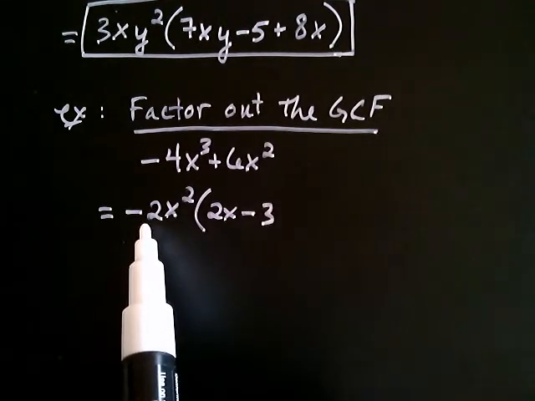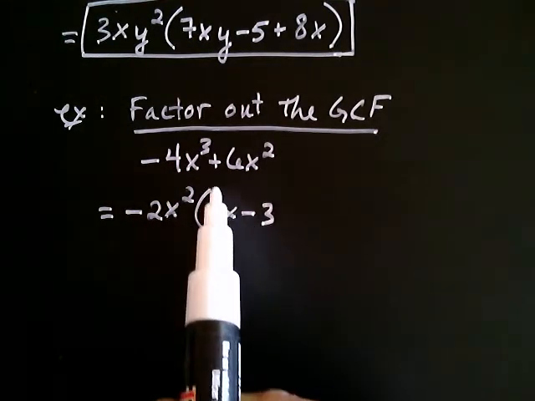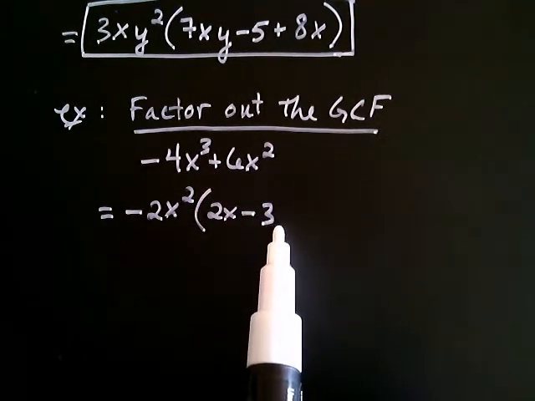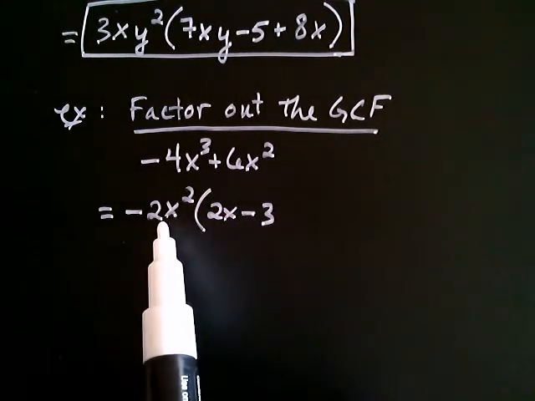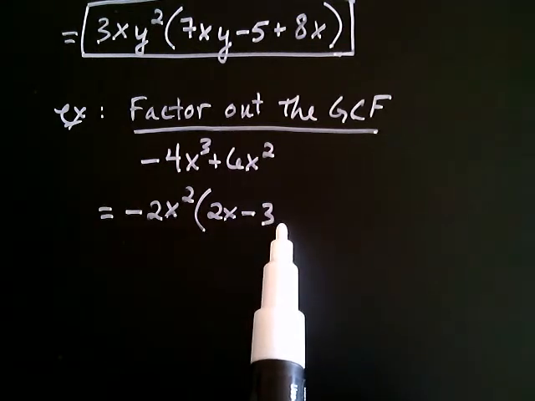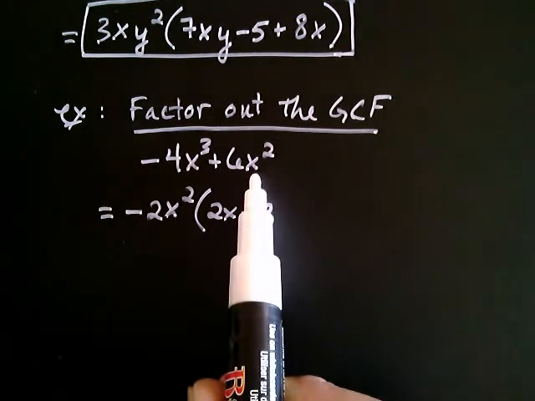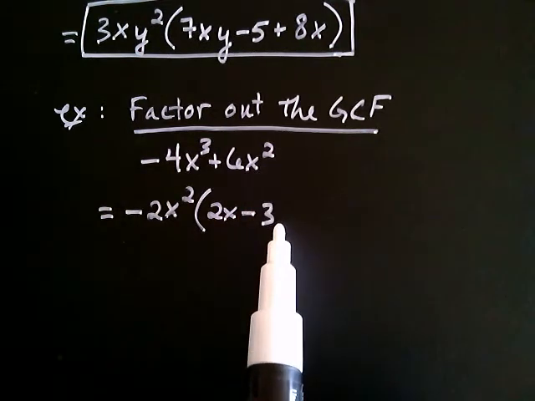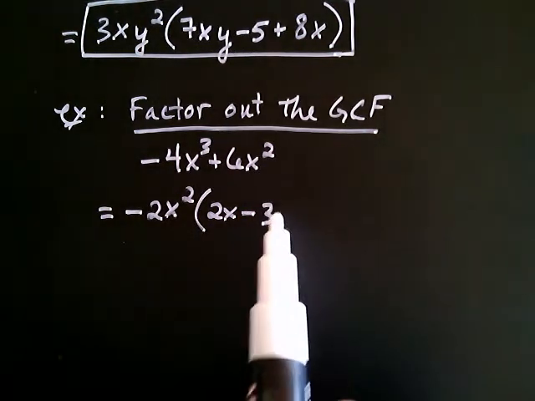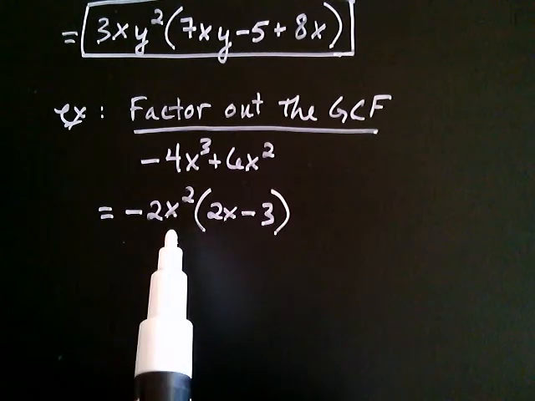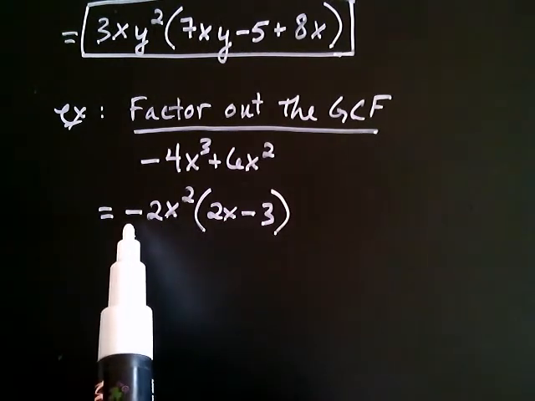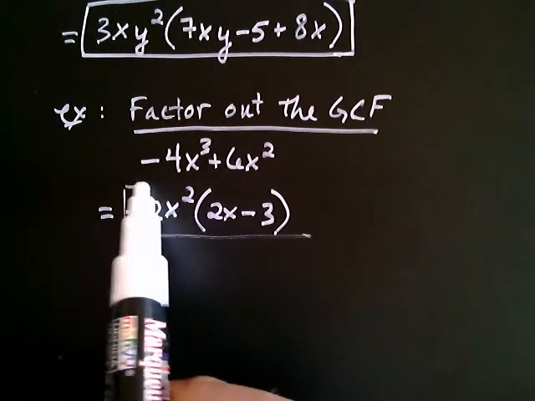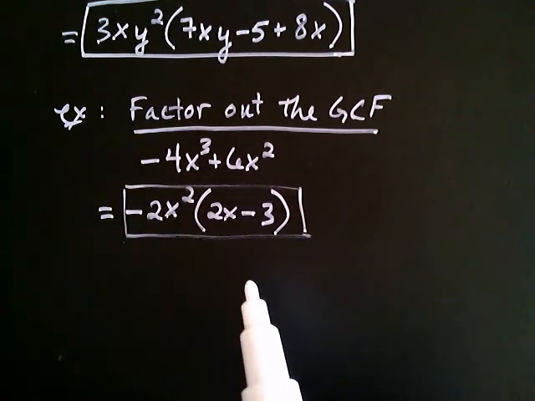Why? Because a negative two times a negative three, that's how you're going to get the positive six. And, now I ask myself, do I need any x's? Well, let's see. X squared, upon distribution, it shows up right here. And, this only has two x's. So, I don't have to put any x's in here. And, I'm finished. So, at this stage, I factored out my GCF with a negative factored out as well. And, that's our first technique of factoring, factoring out the GCF.